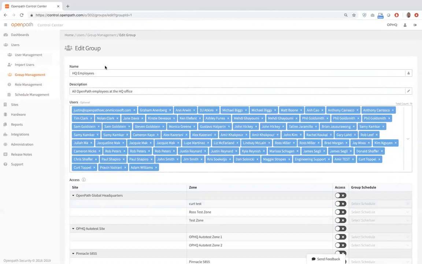So now let's talk about this and just take a step back. You sync with G Suite, you sync with Active Directory or Okta. It brings everybody over, it automatically assigns them a mobile credential, and you've mapped them to groups. You're good to go, everybody has a credential.